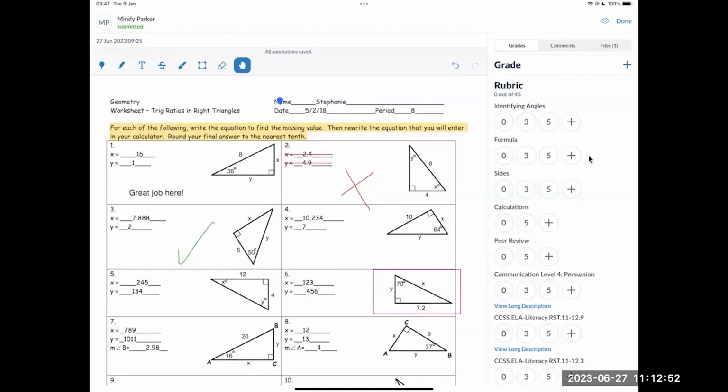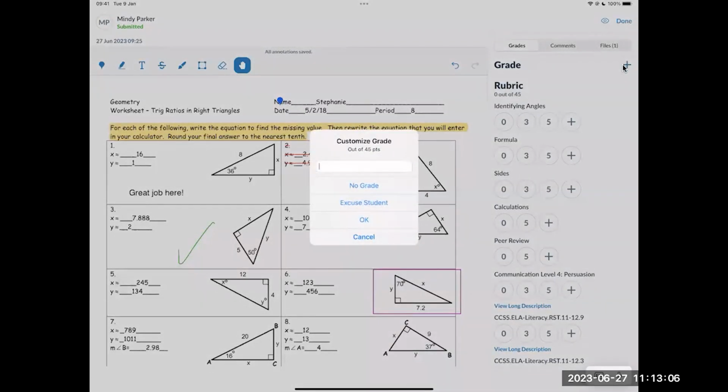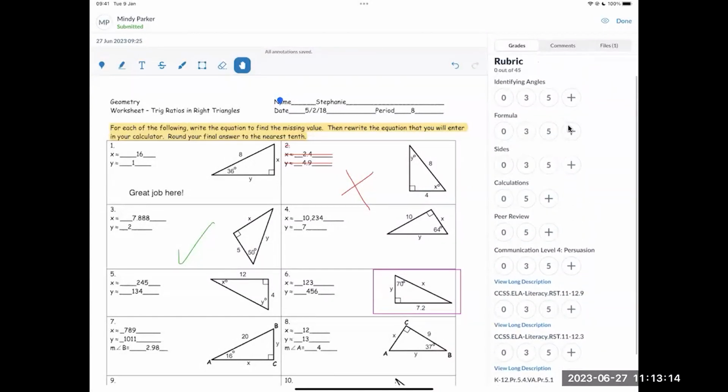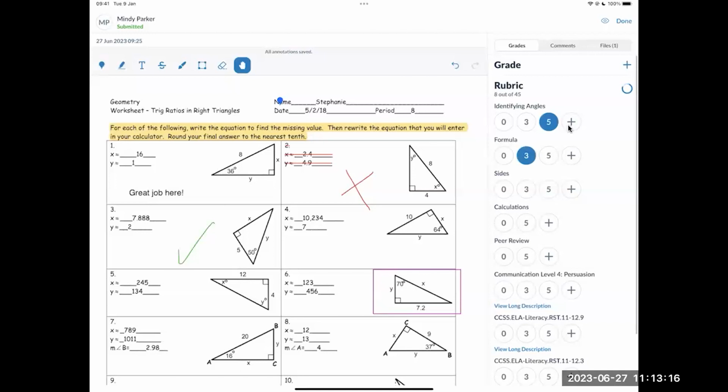Now, the way that this column right here will work and look is what will be slightly different from the web version. So the grade, I have the option to just enter a grade by clicking on that plus, and I can just enter that grade, mark them as excused. I'll hit cancel for now. Or if I have a rubric attached, I can use that rubric to simply score that student. So I'll just be entering those points. And then you see that the points will add up, and then that grade will take form. Now, for that to happen, I must have a rubric attached and select to use rubric for grading.